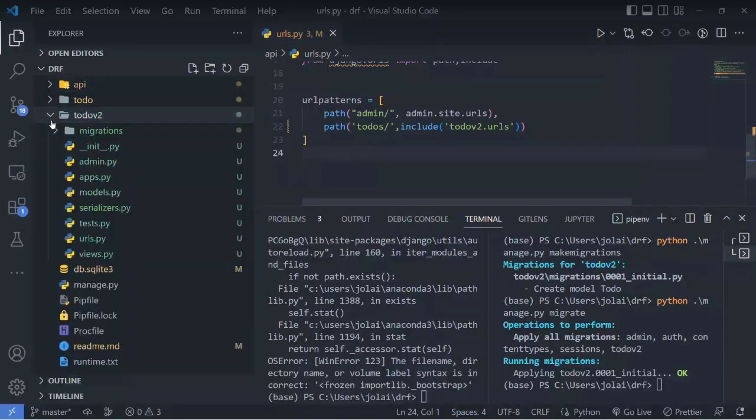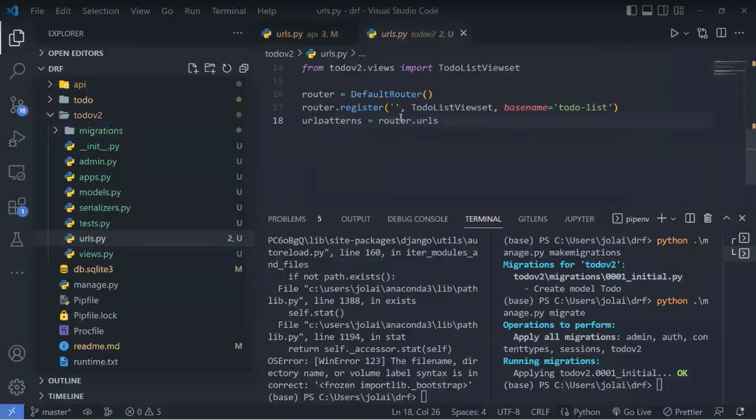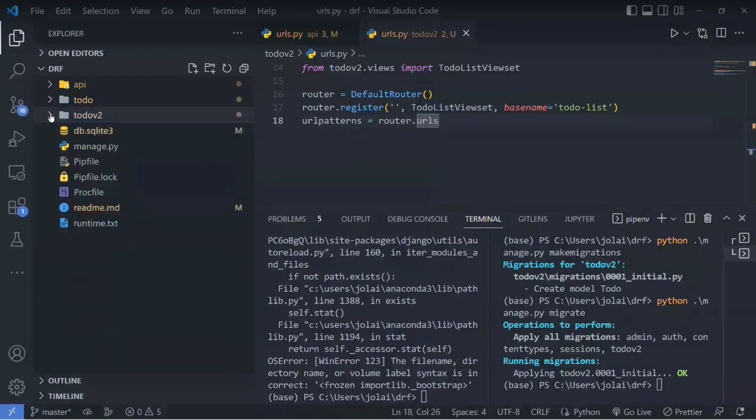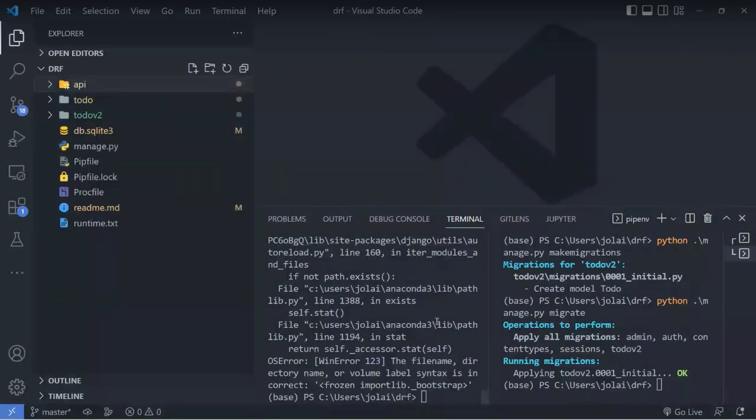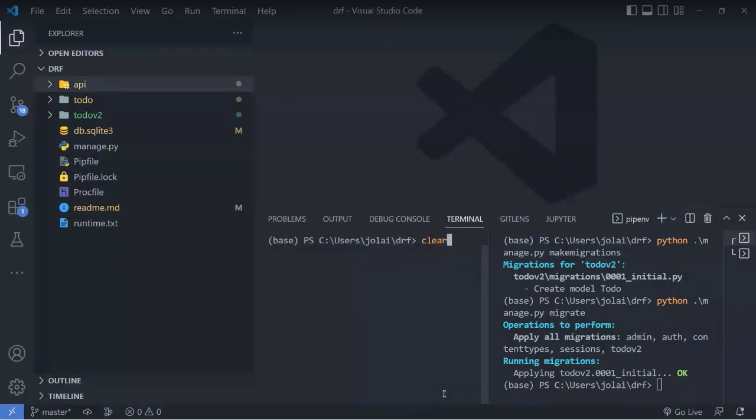When you go to todo version 2 URLs file, it's going to see this, and it's going to show us what is shipped with the default router. So let's see the magic.